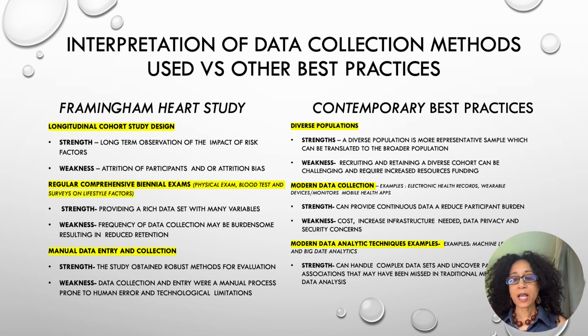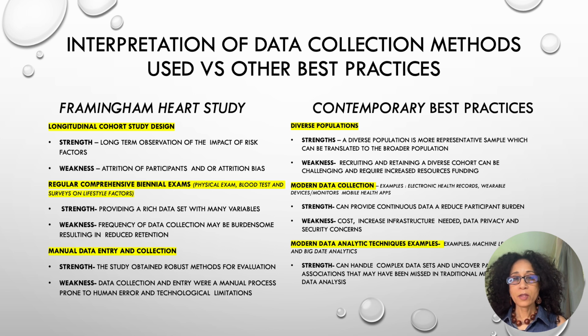In modern data collection in 2024, we have a lot more technical advances to mitigate some of these things. In 2024, we now have electronic medical records. We have wearable devices. You can monitor the heart over time, so the person doesn't need to come in. Also, we have different technologies, continuous glucose monitors. We have mobile apps, right? We have watches and different devices. So there are a lot of different modern technological advances that make data collection a little different, a little less cumbersome. So that technology is definitely a strength.